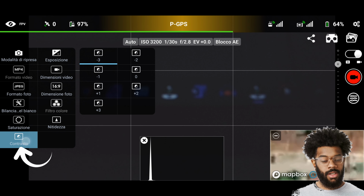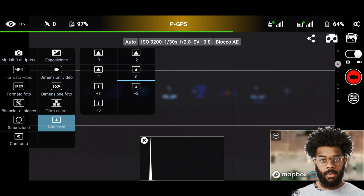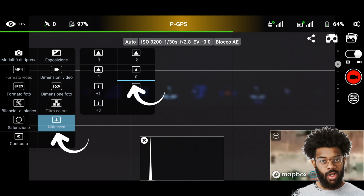Repeat on contrast. Then on -3. And finally, I left the sharpness at 0.